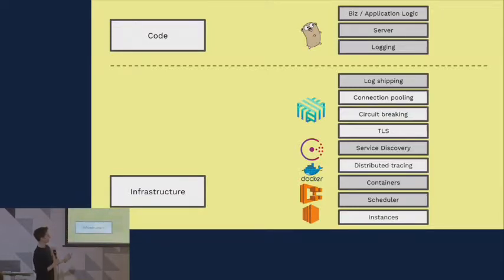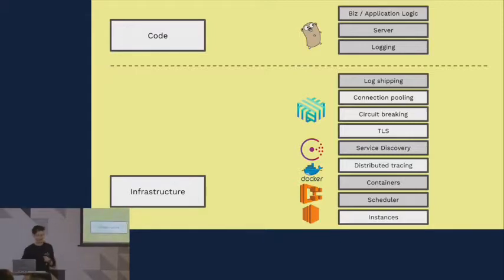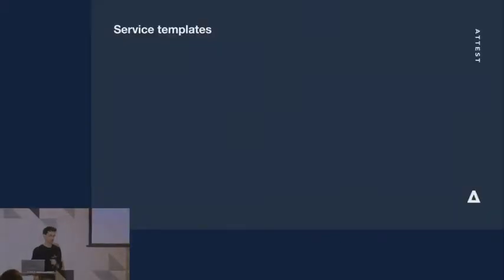The other thing is that all of the boxes highlighted in light gray are technologies written in Go. So now more than half of our stack actually ended up being Go, which is kind of cool. There's still a bit too much stuff up there at the top that's not your application logic that you still have to write. So we kind of failed on the language agnostic goal here, but we spent some time investing in that as well. And this is where you have service templates.